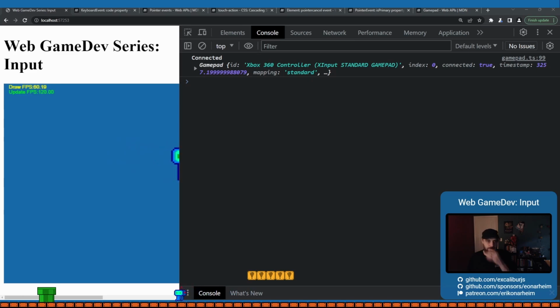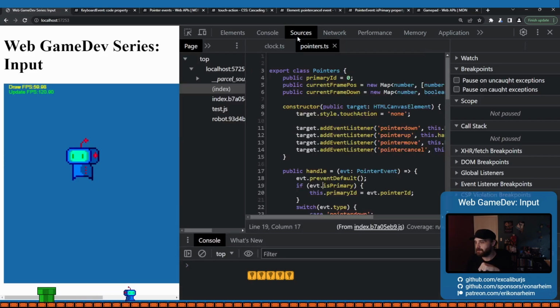What's interesting here is my left stick is never turning back to 0. Makes me feel like I broke something again. So let's take a look.